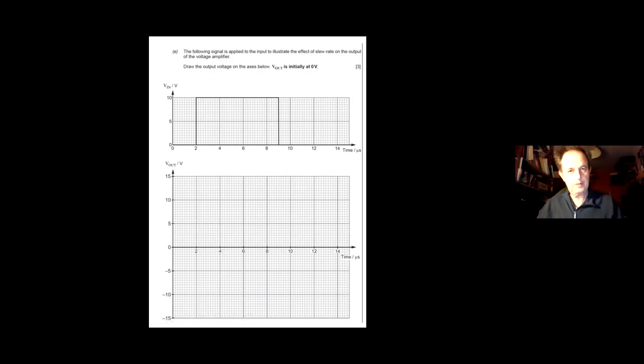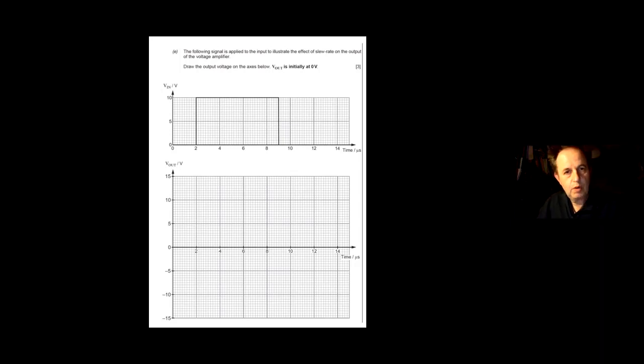All right, now slew rate is basically what an op amp will do. In this case, what we've got is an input voltage, and this is being put into the op amp itself. Now op amps, ideally, if it was ideal and had an infinite slew rate, in this case it's going to give me a saturation level of 13. So if I put 10 volts in and the gain was -30, it's going to try and give me a huge output voltage, but it can't go bigger than 13.